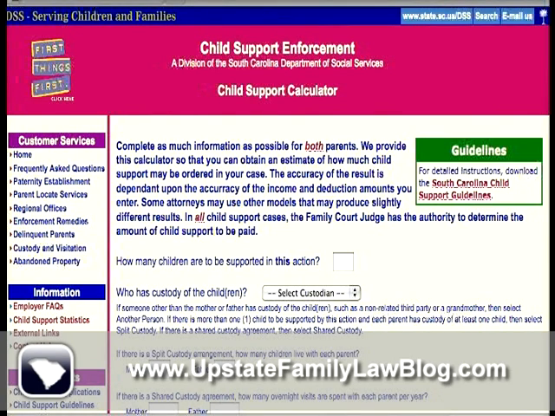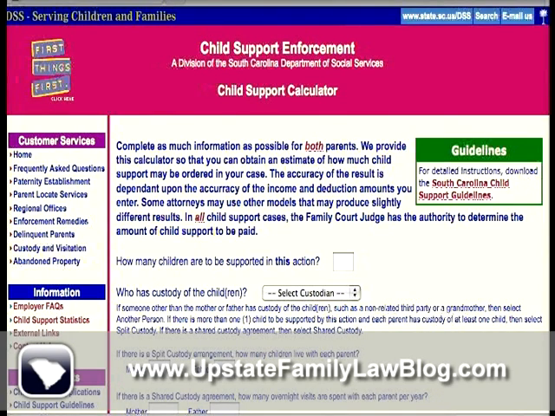All those go in, as well as other credits for other children and other child support that you're previously ordered to pay. Now what we'll do is real quickly run through this calculation just so you see how to calculate this, so that you may be able to calculate it on your own.